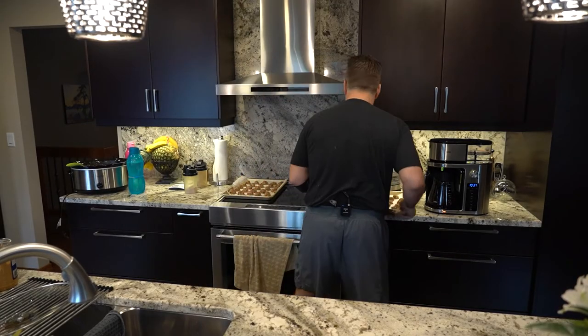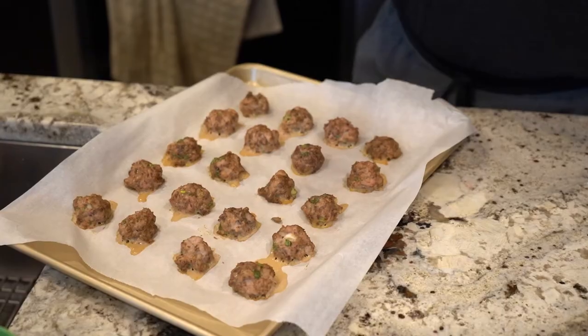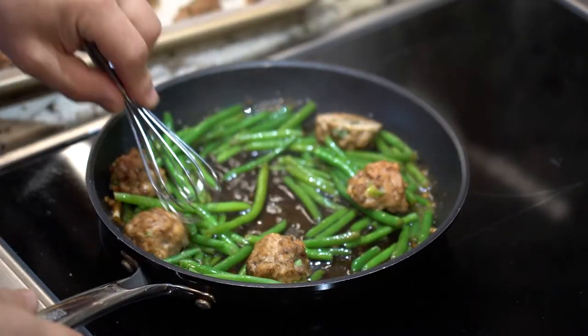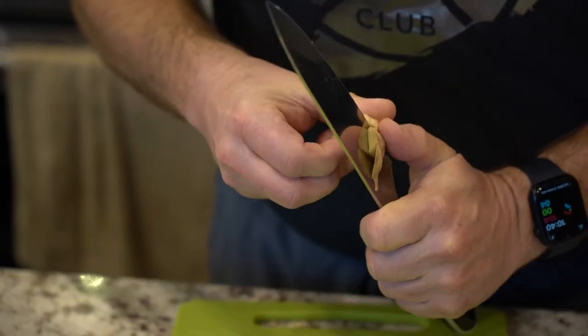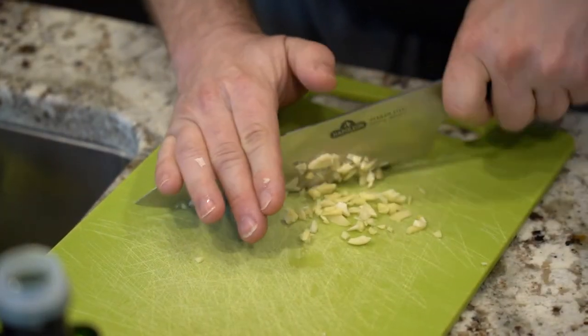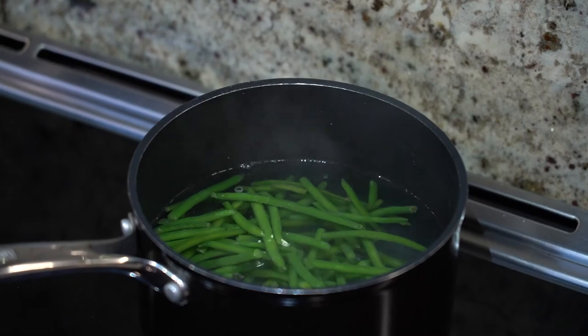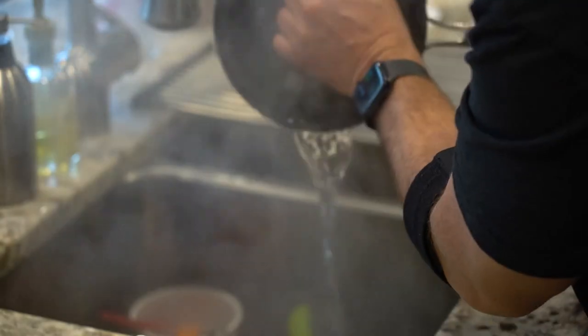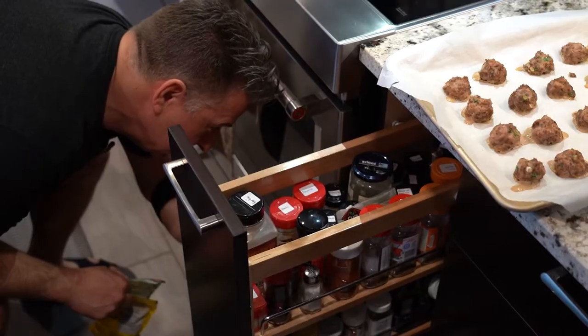Another thing we like to make for dinner is the green bean meatball stir fry. We'll make a big batch of it and then just freeze it. You make your meatballs ahead of time, freeze them, and when you're ready, just get your green beans, make your sauce, and you're all set. I've made a double order, so you could freeze this — it'll last up to about three months, but generally it's gone within a month.